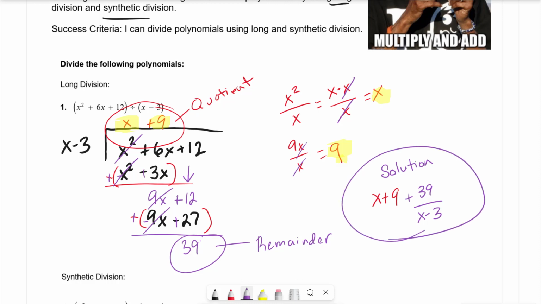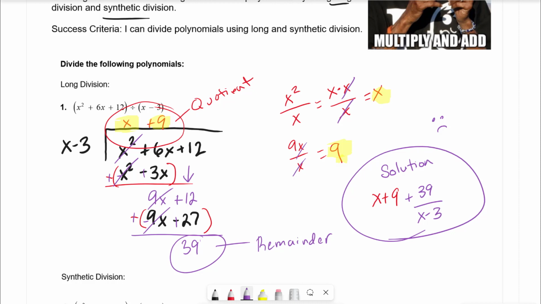So that, in a nutshell, is polynomial long division. Very similar to what you actually did, it just looks really gross and it's a little bit more of a headspace. But this is sad times for real, right? Given the choice, I would never do polynomial long division. There are some cases in which we have to do it, but there is a faster way. And that faster way is something called synthetic division.